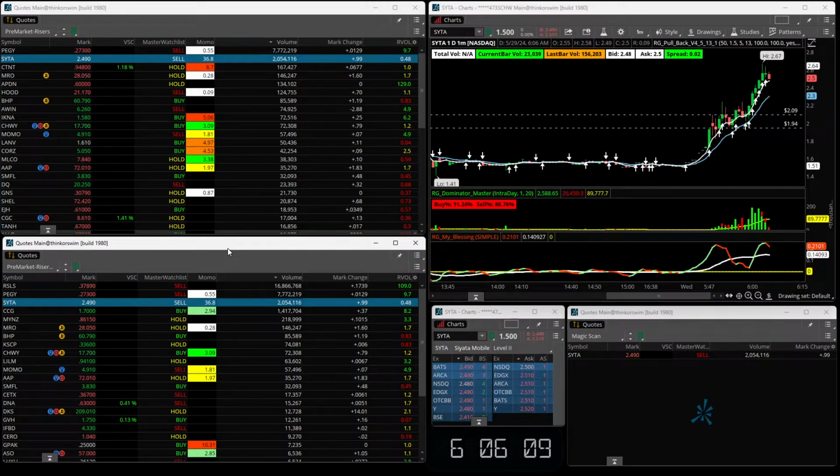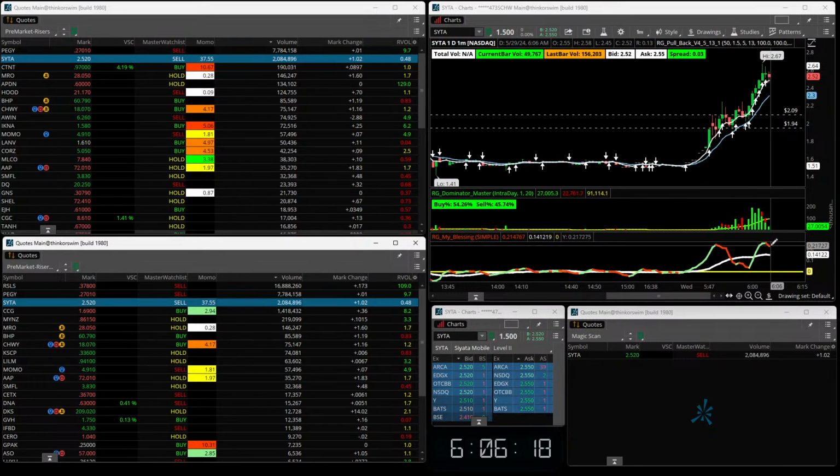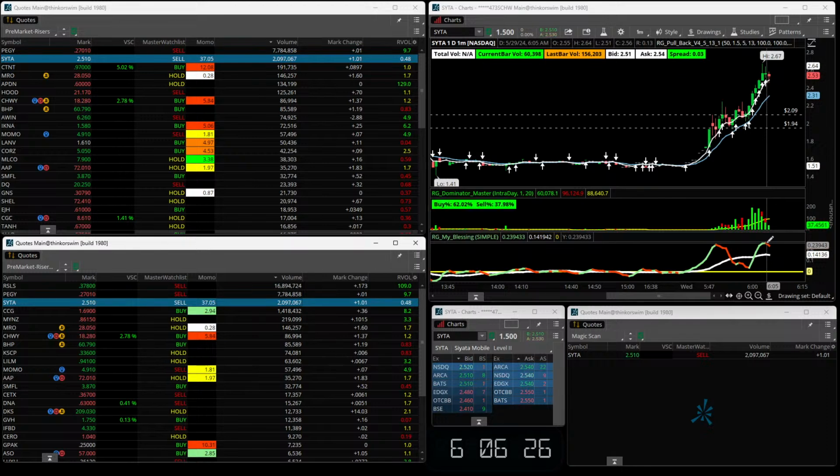Starting to pull back. Red bar trying to come in. Red candle. This line is rolled over and is now red. Always take profits on the way up. You can probably hang on to a few if you want to see if it continues to rise, but I would take quite a bit of the profit up here near the top.